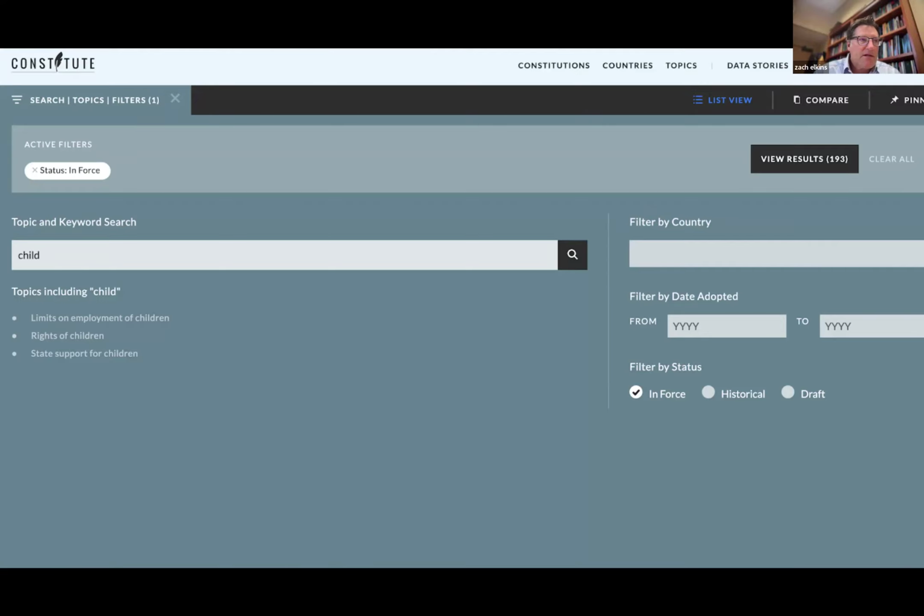So all that to say is we have an application that when we can identify a topic that is new and needs to be added to our ontology, we can do so, and other people can have access to it. And theoretically, people writing constitutions can think about adding that topic.